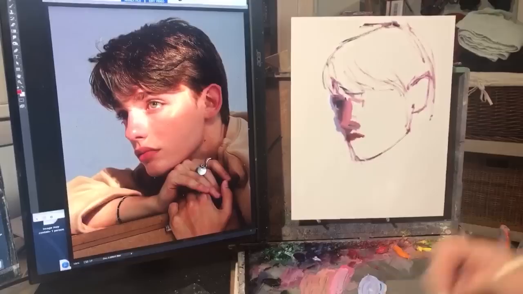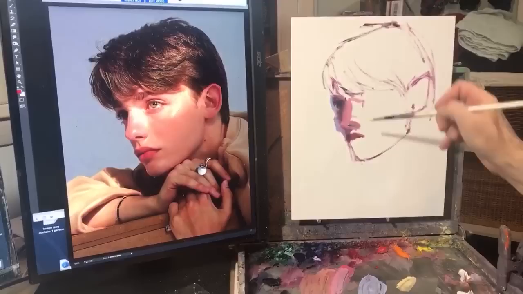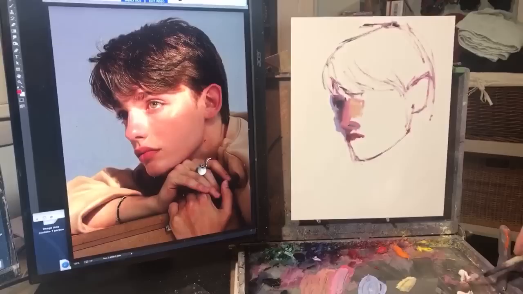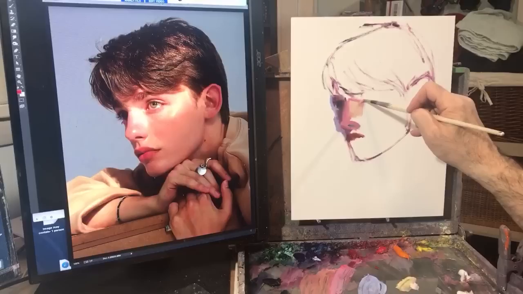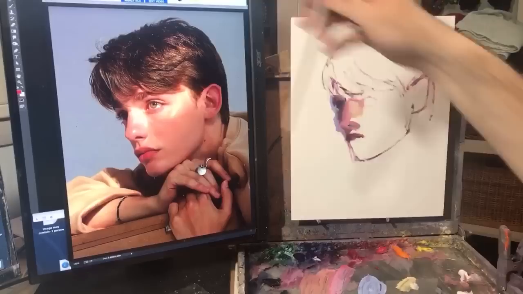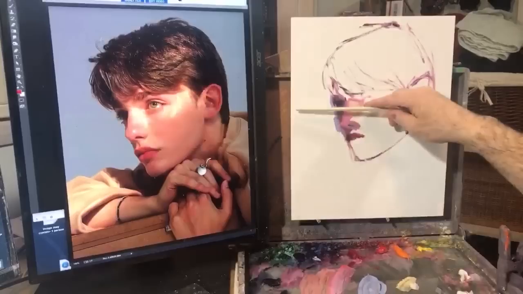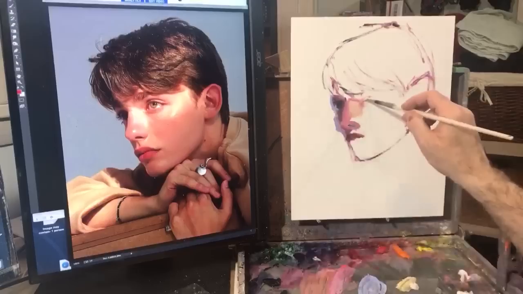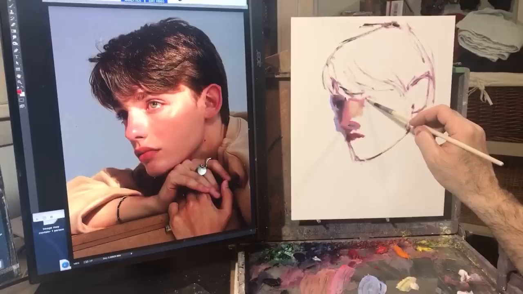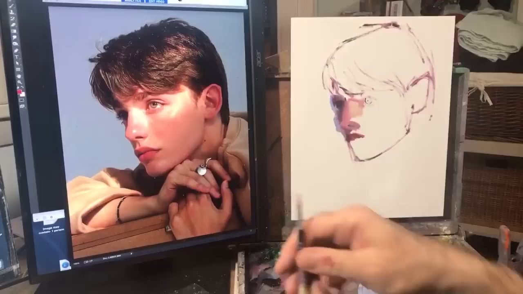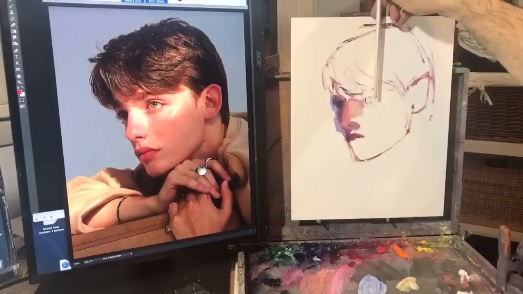Let's get a little bit of this yellow in here, just to kind of get a sense of it. Just scrub that in. Just put some white on top. Now I'm going to even have to go lighter than that in the end, but we have his eye there, so let's get a good measurement of that from the tear duct to the edge. Get a measurement from the top real quick. So that looks pretty spot on.